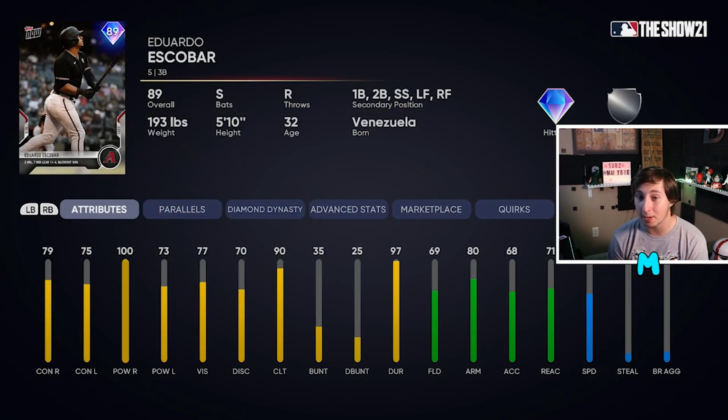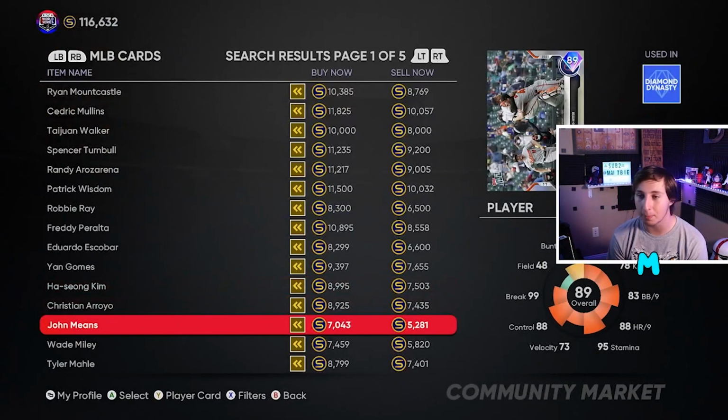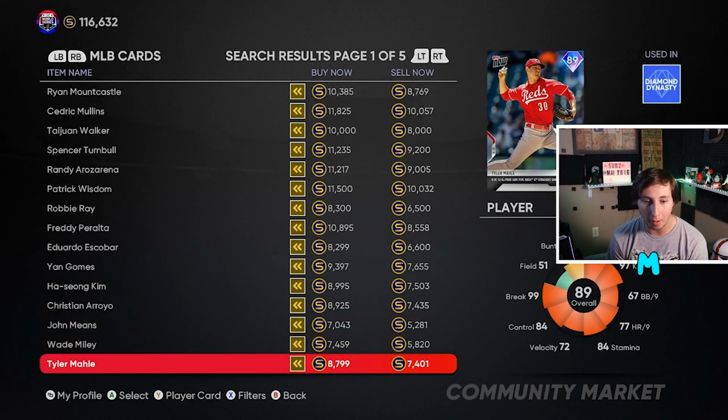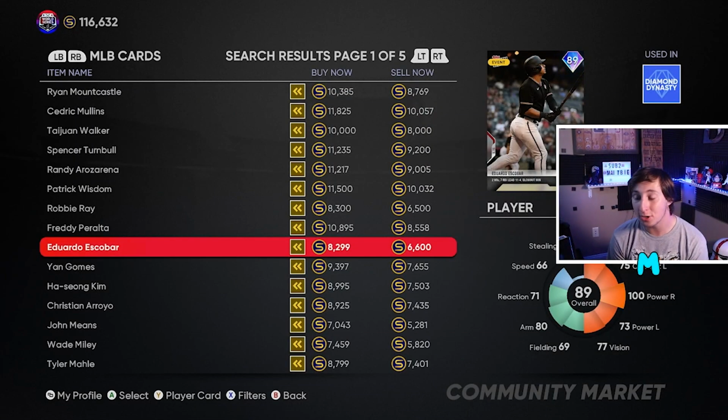such as Eduardo Escobar. This could be a really good pickup, and he can play literally any position. Shortstop, so that's 9K right there. This guy's a righty, but you guys get the point. Look through some of these guys. Obviously, Eduardo Escobar is probably going to be one of the best bets here, and these type of cards will definitely win you a lot of games.